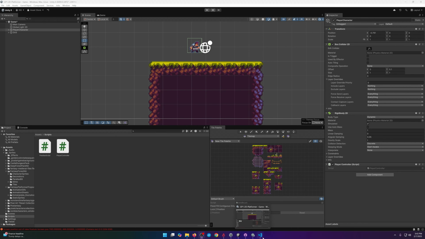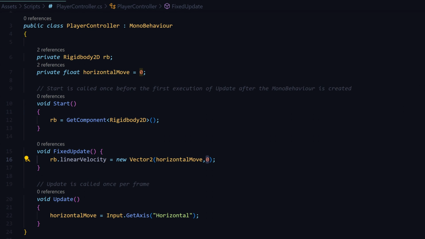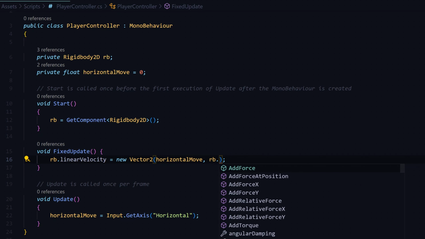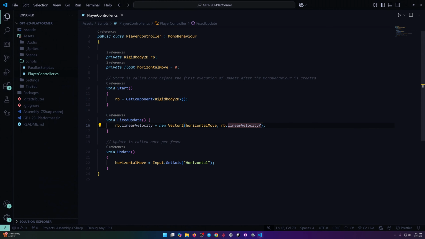So the issue is that in our script, we are setting the linear velocity to 0, and it falls in a frame, but then goes back to 0, and it just kind of keeps doing that, which isn't really what we want it to do. So instead of 0, I'll have the new vector 2 be equal to horizontal move, comma, rb.linearVelocity.y. This gets the velocity of the player that was already in there and just uses that instead. That way we can use physics, where the character can fall and move at different speeds vertically. We only really want to control horizontally at this point.